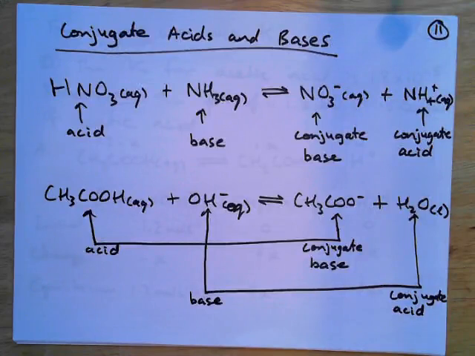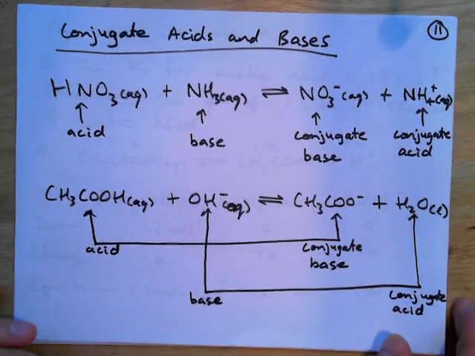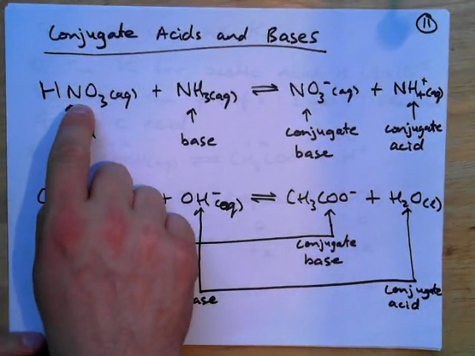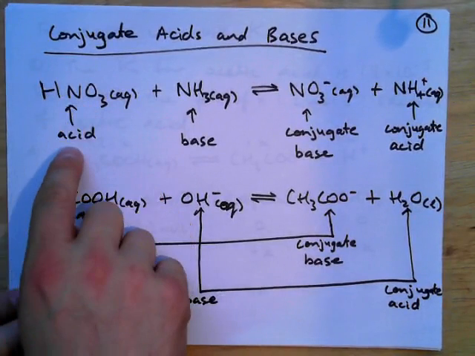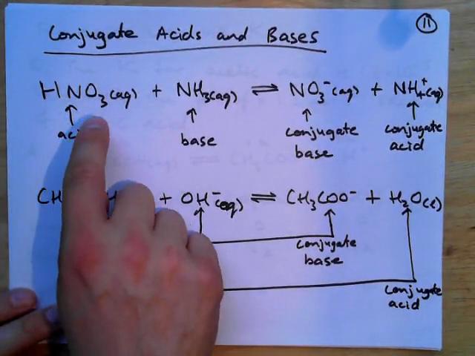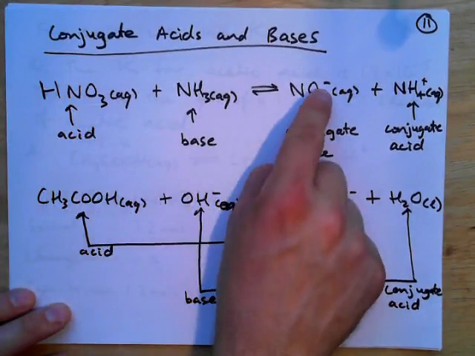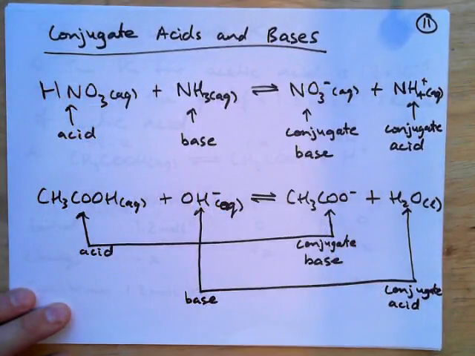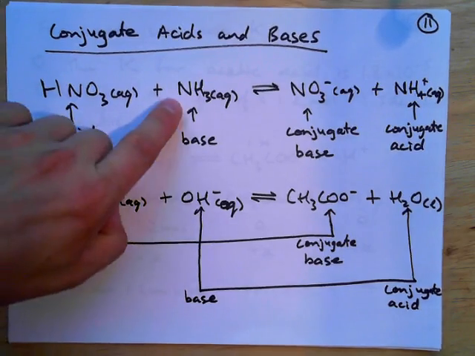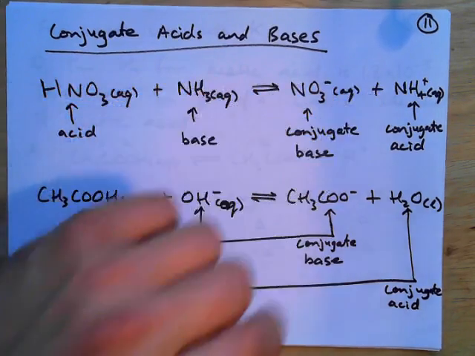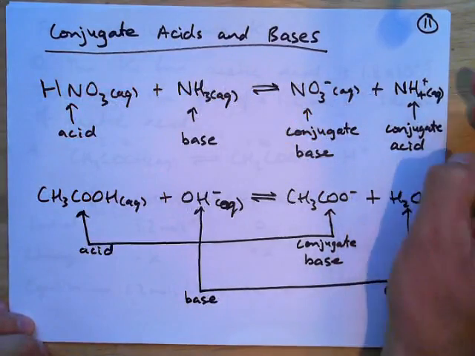Okay, let's have a quick look at conjugate acids and bases. If we have a look at nitric acid for our acid, it's an acid because it's going to be a proton donor. What it means, and this is where you have to be careful, is that when it goes over to the other side of the arrow, it donates a proton. The base is a base because as it goes across the arrow, it accepts a proton and gives you the ammonium ion.